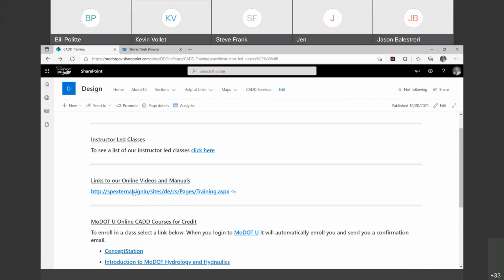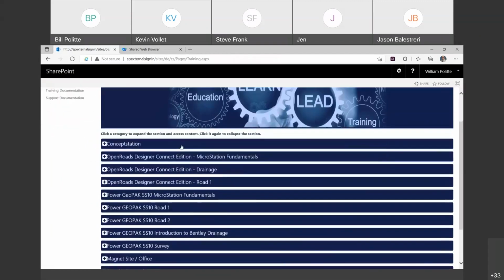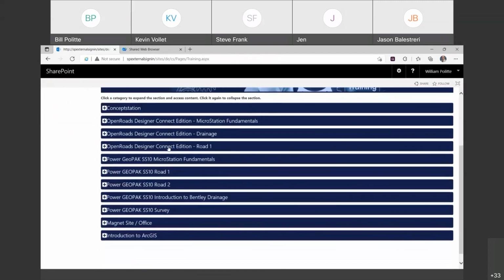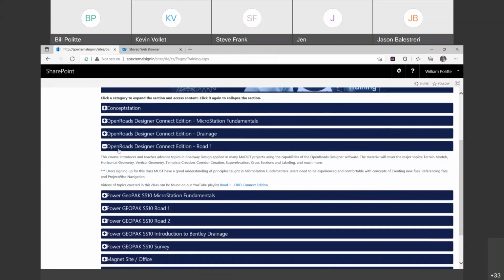And if you go here, it'll bring us to the page that has all the different types of training that we have as far as manuals and some data sets out there. We don't have the data set out there yet for OpenRoads Designer Connect, but if you hit the plus sign and open that up, you can see down here at the bottom, we have an ORD Connect version, which will bring you to our Connect edition, which will bring you to the YouTube playlist with all the different YouTube videos that we have.